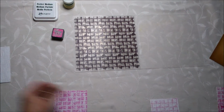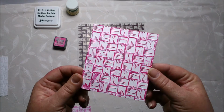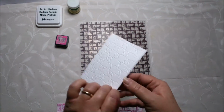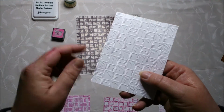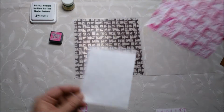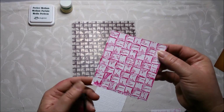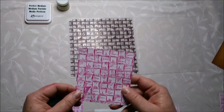The next thing I did was this sample, and literally all I did was run a blank piece of card through the machine. When you bring it out, you can see the raised edge, and I literally just used my ink pad over the top, which picked out all the edges there.